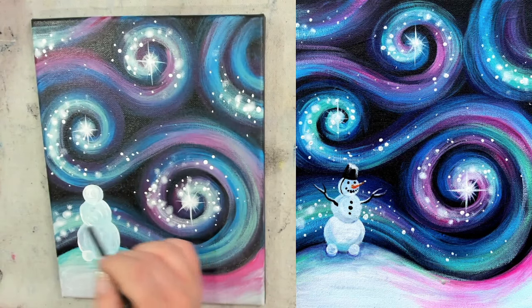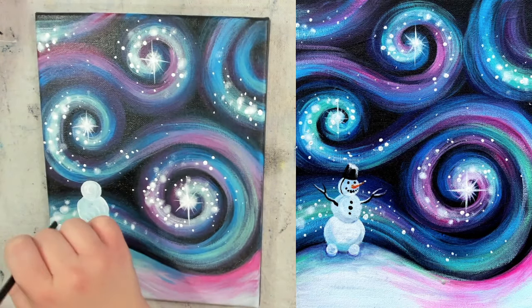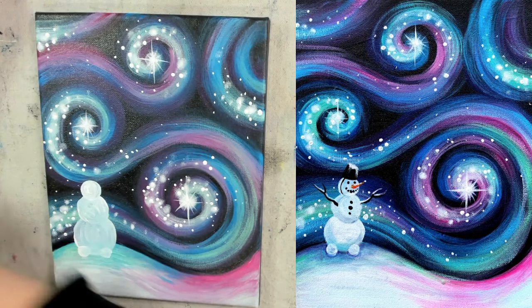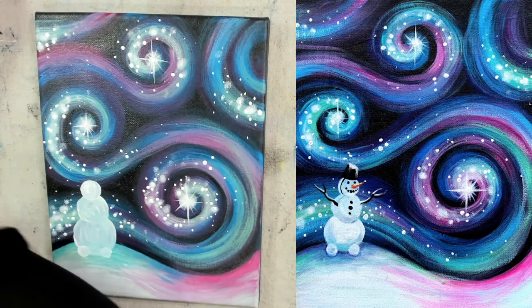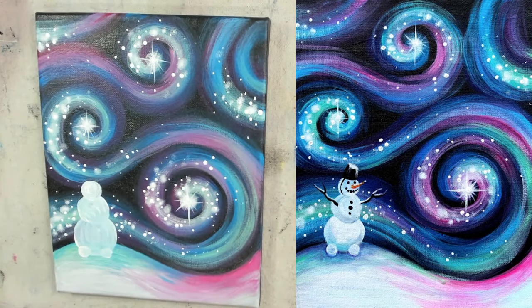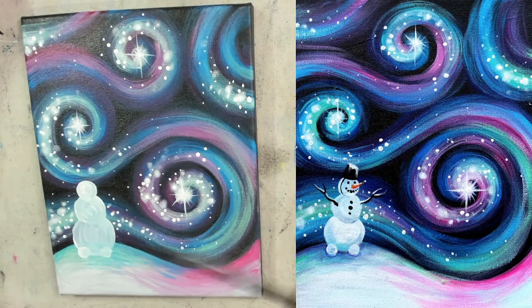All right, and the last section that I'm going to add is going to be right here, and then my background is done. All right, and that's it for my background. Now I'm going to go back to my snowman here, and I'm going to do another layer of white, but also I'm going to be adding my color now.